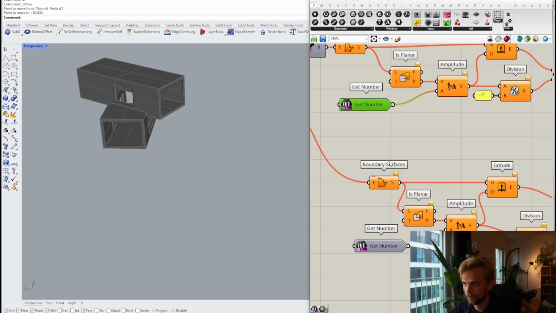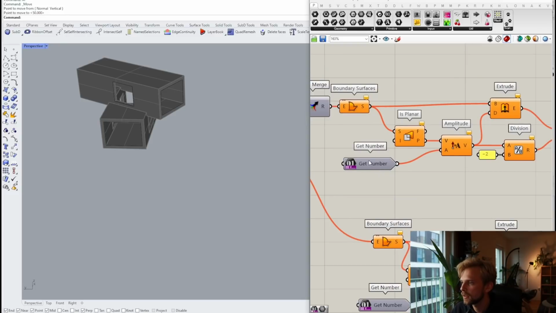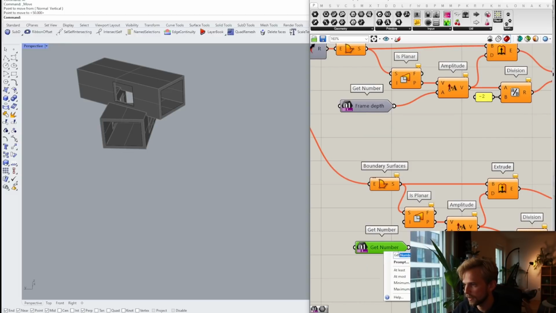But for you, if you're used to meters, then your numbers are going to be different, especially minimum and maximum ranges. But here, this is the depth, the frame depth. And this is glass thickness.